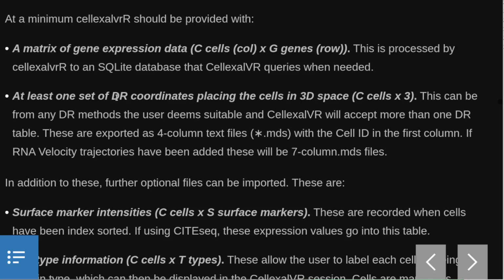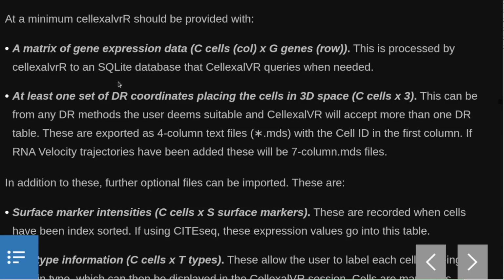This can be from any DR method the user deems suitable, and CellexalVR will accept more than one DR table. These are exported as 4-column text files, *.mds, with the cell ID in the first column. If RNA velocity trajectories have been added, these will be 7-column .mds files.